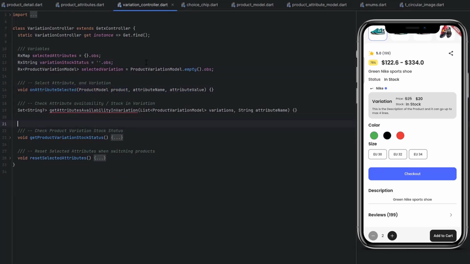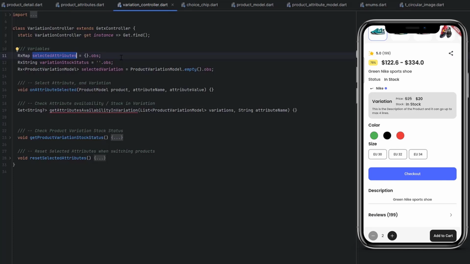Let's start with the first thing. If you see the design, we first have to make sure that when we click on any of the attributes, it should be selected. So we will get the selected attributes inside this map type of list, which is going to first get the color, which is the key, and the value, which will be the color itself, which is green, red, or black. Then again, because it is a map, we can add another key, which will be the size. The value will be another attribute.